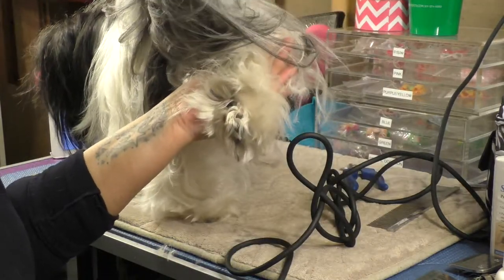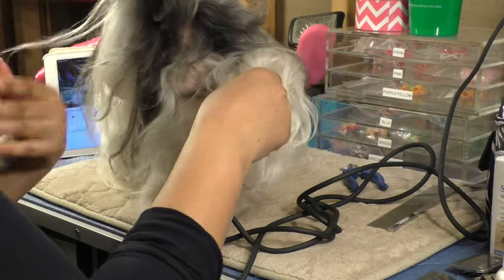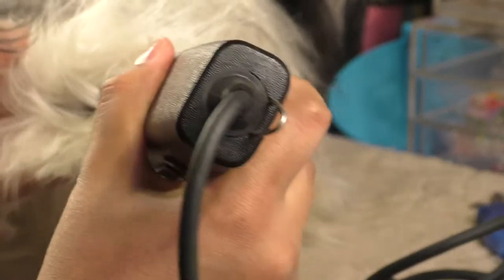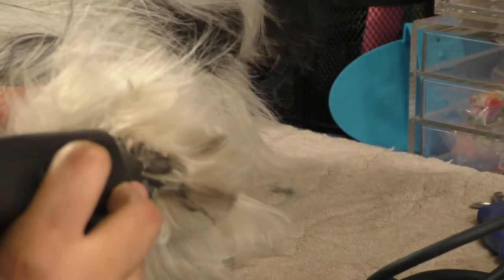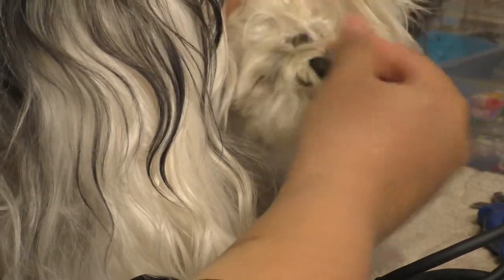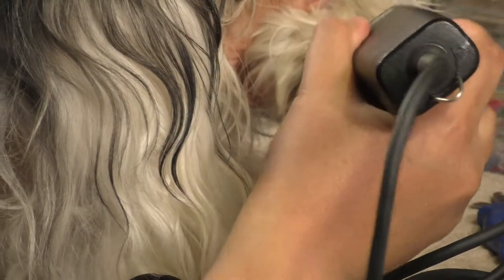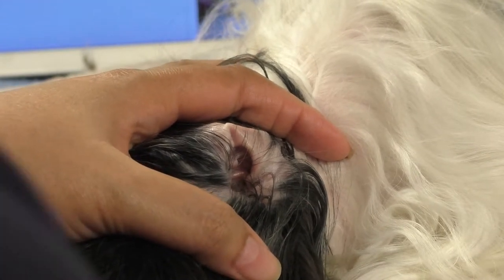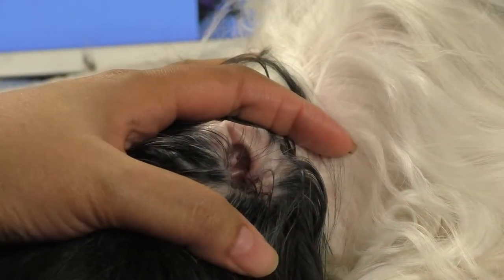Other one, move all this hair out of the way so I don't accidentally cut her tail fur. And then I'm going to go to the front ones. A lot more fur to move out of the way, so. Okay, so my card ran out of space and I was still talking and doing stuff, so all 4 feet are gonna look the same. You just shave the hair off the paw pads.